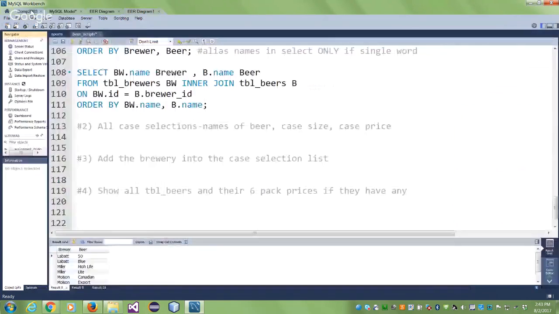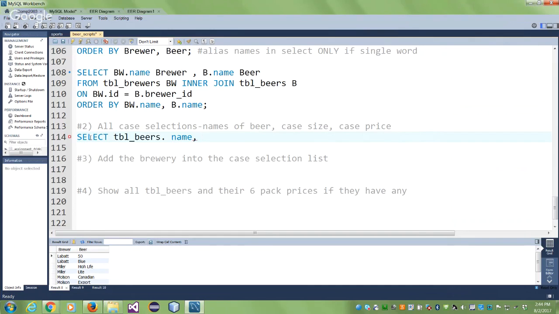Okay, let's do it. All case selections, names of beers, case sizes, and case prices. So select. Again, if you want to know what they are called, the name is coming from table beers. You can write them here. You don't even have to give them aliases.